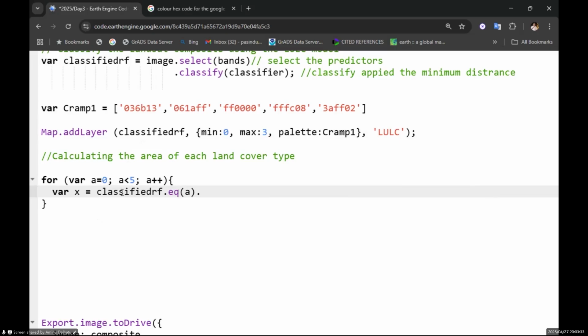So every time we put another one, this A will be changed, okay? EE image pixel area, capital symbol.